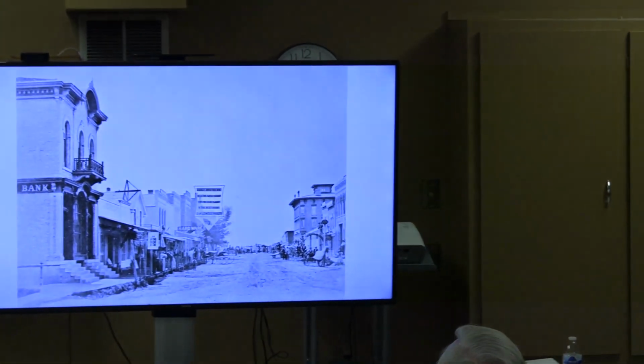Again, we don't have a lot of photos from that time, but this is one of the photos of the early building on that corner where the insurance agency still is. It stayed there until 1884, and it changed its name to Farmers and Merchants Union Bank in 1884. There were also a few different owners and bank presidents during that time, and the most influential was J. Russell Wheeler, and we'll talk about him a little bit more.